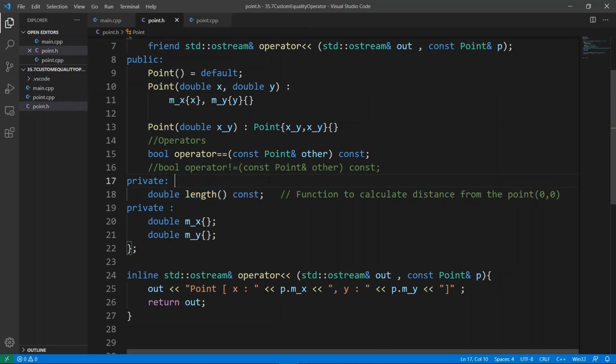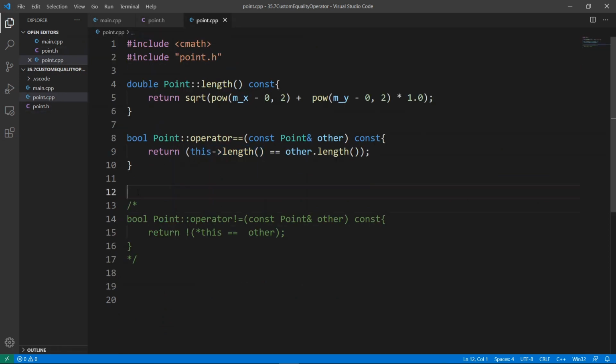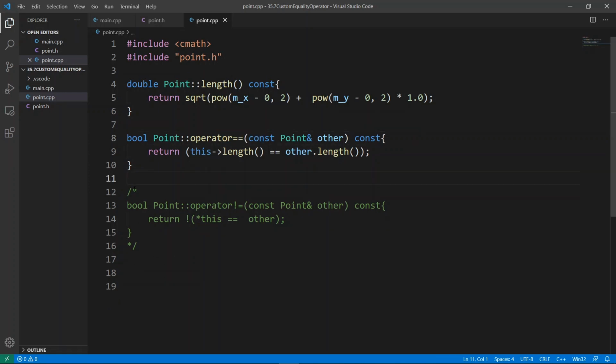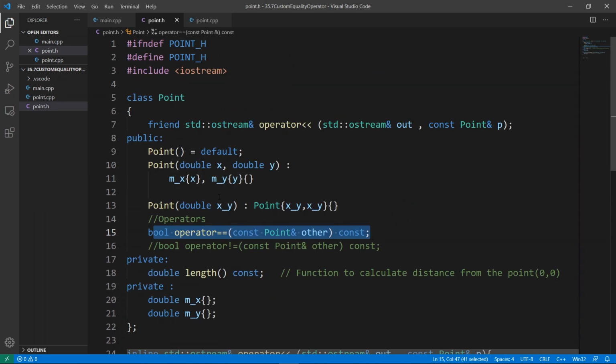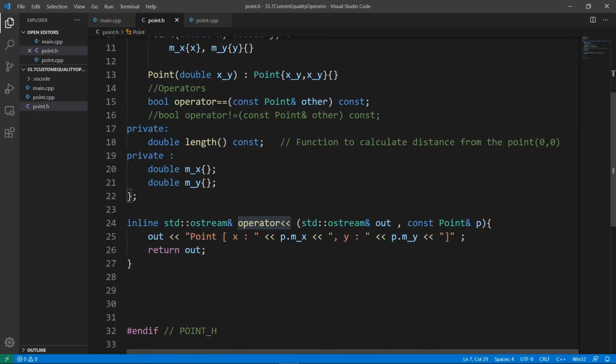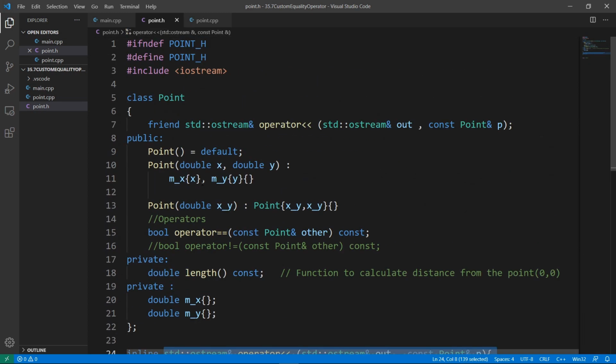Notice that we have the not equals operator commented out because this is going to be generated by the compiler. But what the compiler is going to generate is going to reuse the equals operator. And I just want you to see this and see that it is going to work, and really stress the fact that the compiler is going to reuse our equals operator and set up a not equals operator. This is really all I have to do here. I don't think there is any more to explain. We also have a stream output operator, which is going to print our points if we happen to need that.